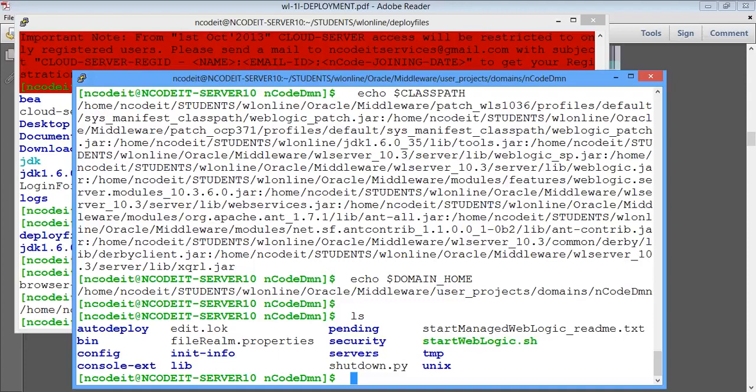So when you need something in the current shell itself, and that has to be set by a child process, that's not possible. That's when you do sourcing of the environment. This is another command that you will probably be using: source set domain env. A lot of people use this one.